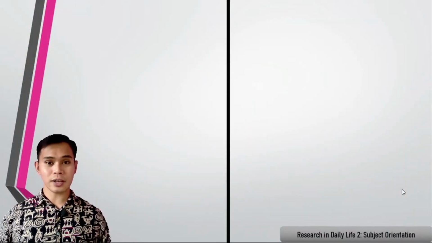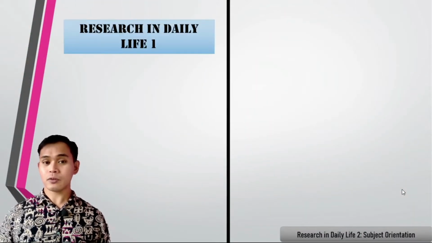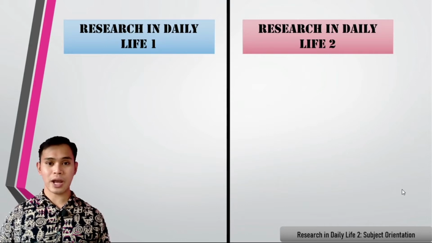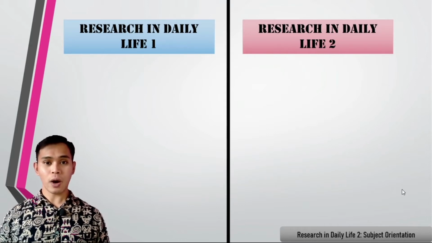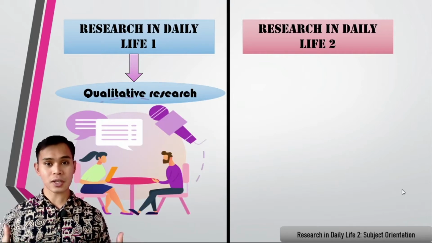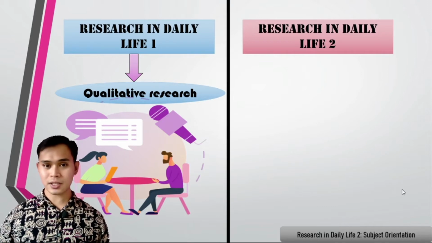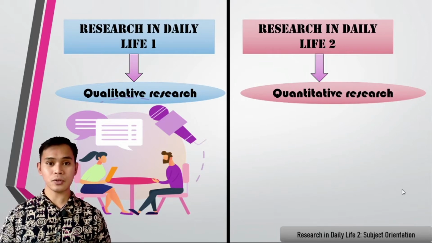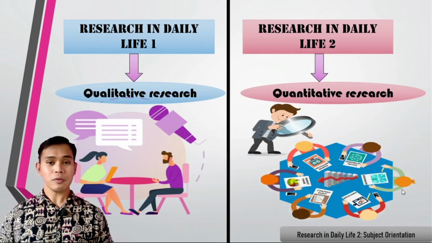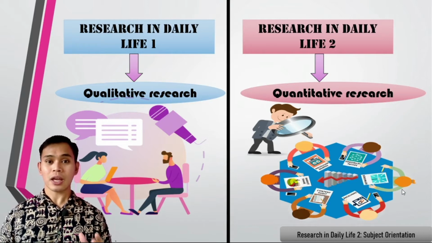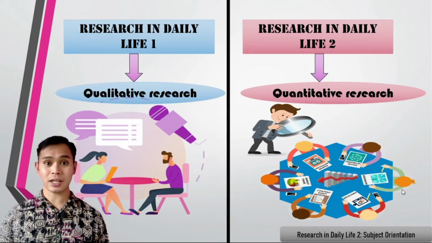And lastly, quantitative research. Remember that we have Research in Daily Life 1 when you were in grade 11, and Research in Daily Life 2, which is the subject that we have now. In Research in Daily Life 1, you are introduced to the concept of qualitative research, wherein you value the perceptions, opinions, insights, and experiences of your respondents. While in quantitative research, or Research in Daily Life 2, we're going to discuss quantitative research. We will focus on numbers, quantitative data, statistics, formulas, and pretty much anything that we're going to deal with involves numbers, mathematics, and numeric data.